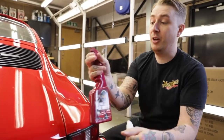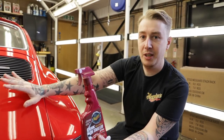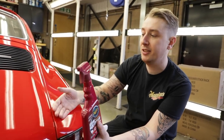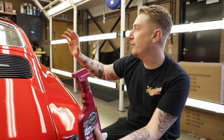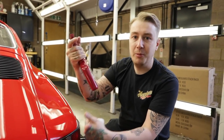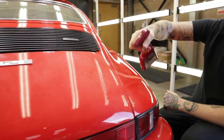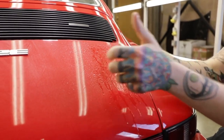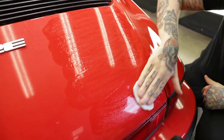So we've got our clay bar here and we've got our quick detailer. The reason we use the basic quick detailer is because this offers nothing other than a slippery surface for the paint - we would never advise using water on its own because it's not slippy enough. You need the properties in this to create that gliding motion on the paint. We'd also never advise using one of our more premium detailers like our Gold Class, Mirror Bright, or Ultimate - it's only because it's a bit of a dog's body job, you don't want to waste a good detailer on that. Get it nice and wet on the surface. Fold the clay out to about 5cm disc, four fingers, light fingertip pressure only, and then just back and forth and up and down.